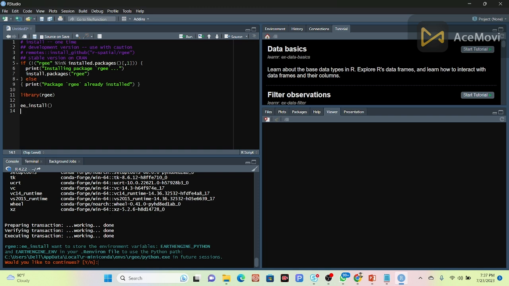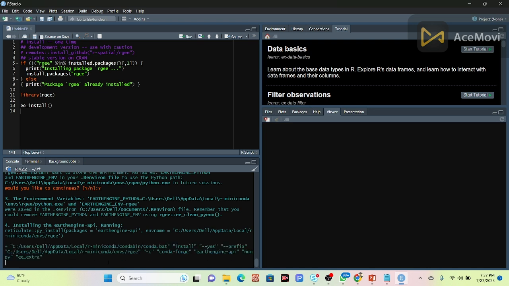In this time you can see it showing a message like this: Would you like to continue? Basically, the installer wants to store the variables in my file path. I want to install it, so I simply use Y and click Enter. Now it also installs all of those things in my file directory. It is working here, you can see.